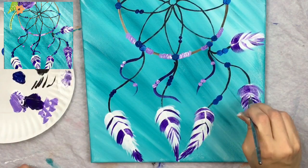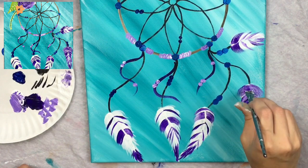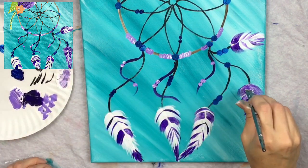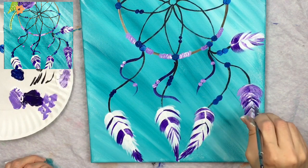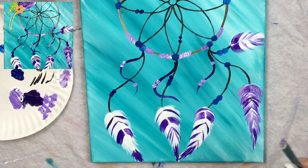And then if you look closely at my sample, there's little dots. So I'll show you how I did the dots here in just a second as I fill up this feather nice and purple.